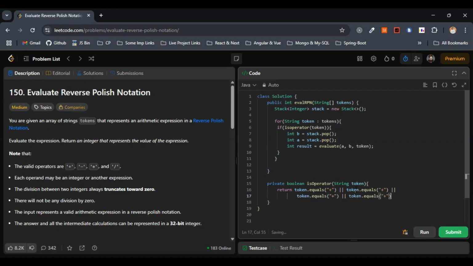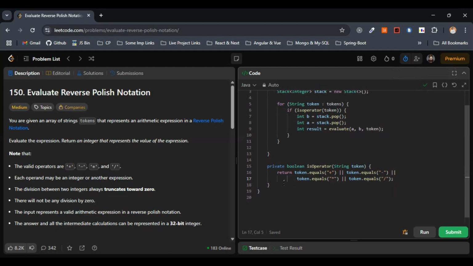This is fine. Now let's change the operators: plus, minus, divide, and I'll give the multiplication operator. This is fine. So this is it for the is operator function. Let me come out of this one entirely.